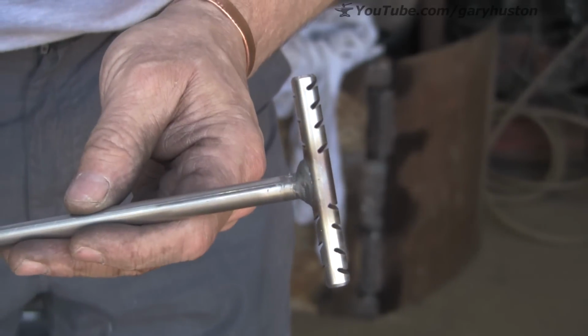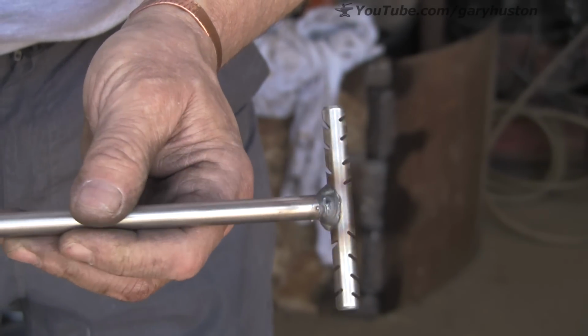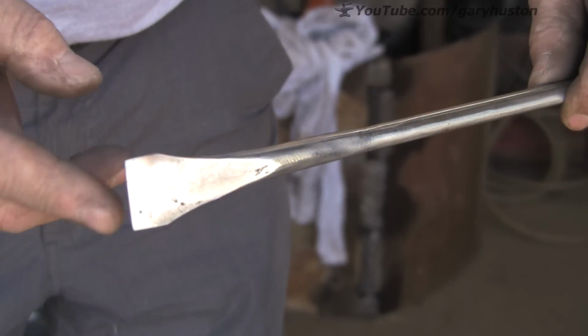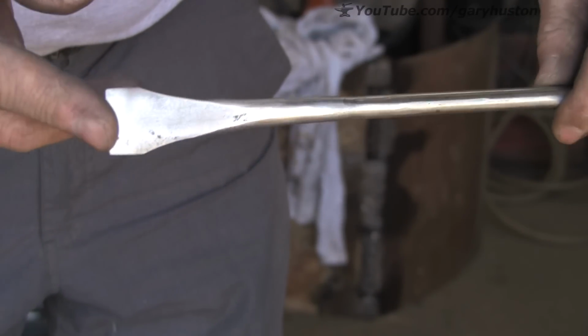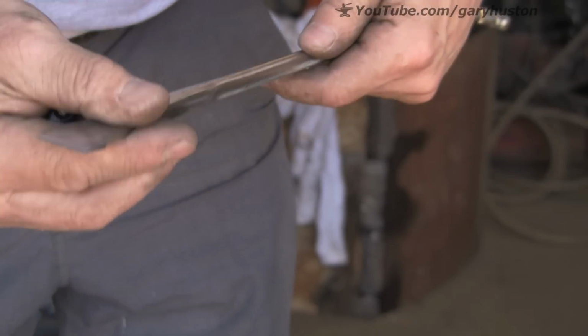Right, so I've whipped some slots in with the cutting disc, and I've cleaned up this end, got the colour off, just so it looks a bit better.